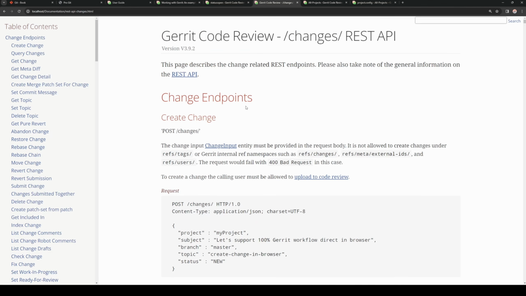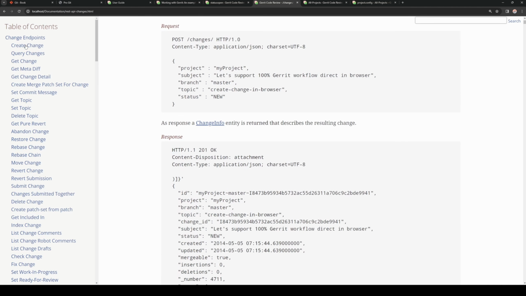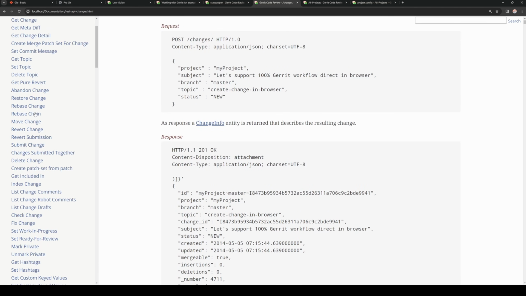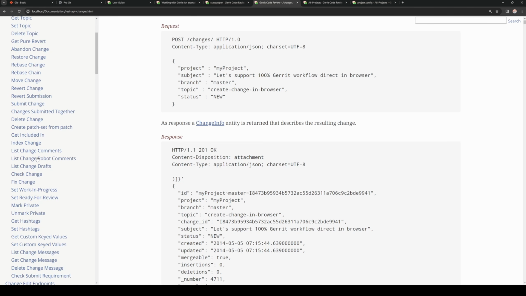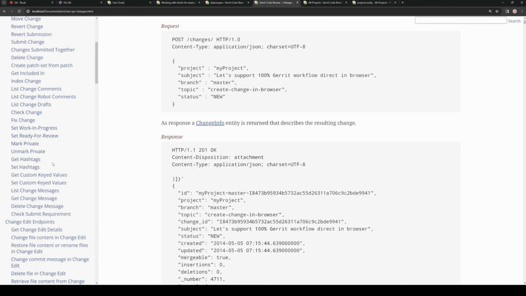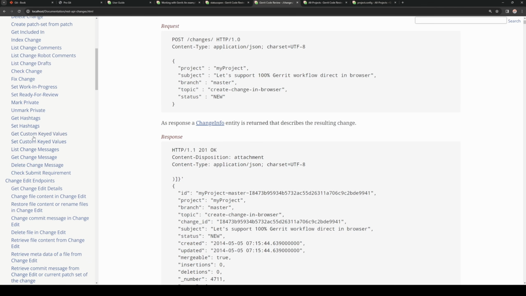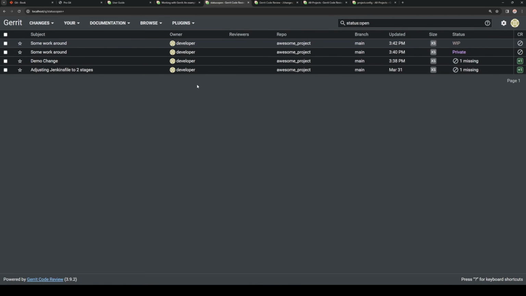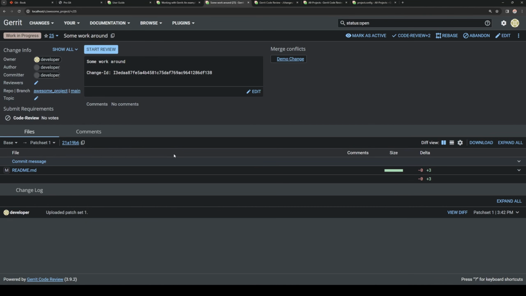In changes, for example, you can get a list of the changes, you can create one, you can query changes, you can abandon them, you can comment on them, you can set labels for them, mark them as work in progress, etc. It is possible within the script. For example, if you are writing a script for Jenkins, you can write functionality based on linters.